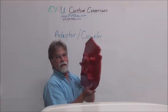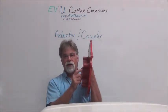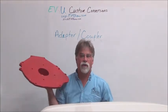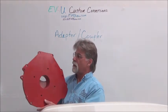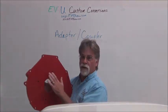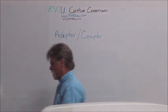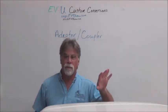The other important dimension is this thickness dimension. This has to work in conjunction with the adapter and the motor shaft to give us that same dimension as we measured earlier when we removed the gasoline engine. We called that the magic number — the distance from here to the back side of the flywheel, which we'll show you later in this video. So this is the adapter, and that's going to adapt the motor to the bell housing.